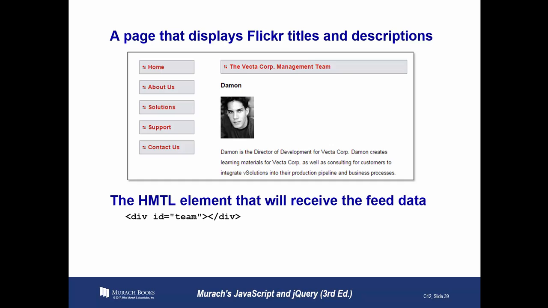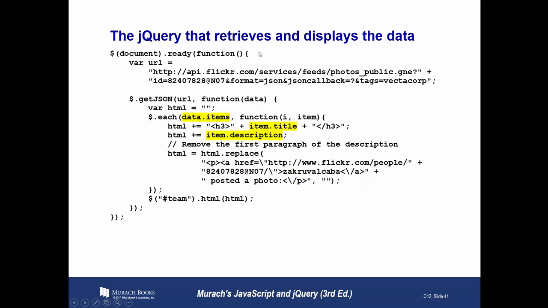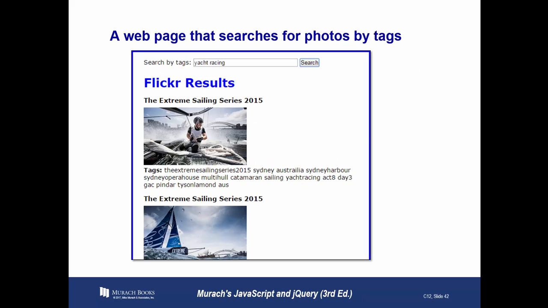This figure shows how to display the descriptions for the photos in a Flickr feed. In the example at the top of the figure, you see a description of the first photo in the feed. The description starts with a thumbnail image of a full image. The thumbnail is followed by the text that describes the photo. In the jQuery code for the application, you can see that the parameters are used for the URL. Again, I've never done anything like this, so I'm just talking you through it, so to speak.